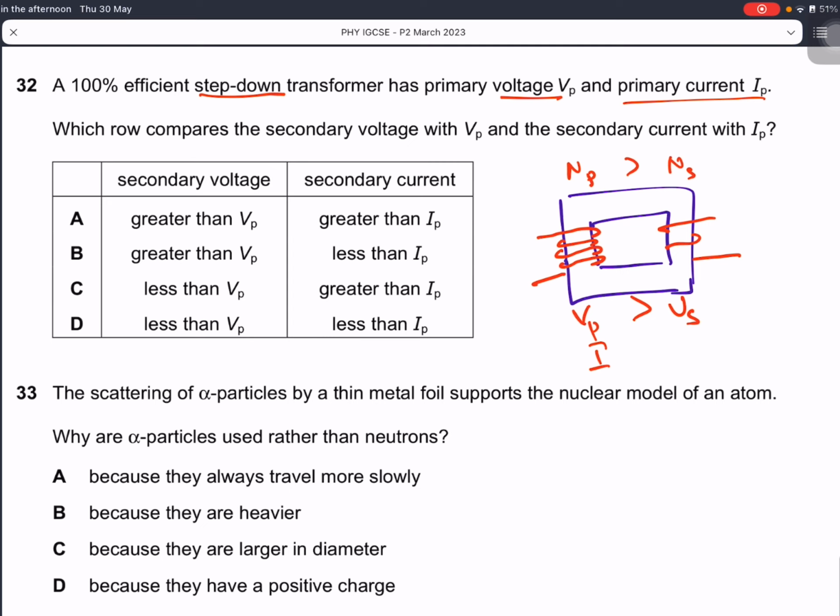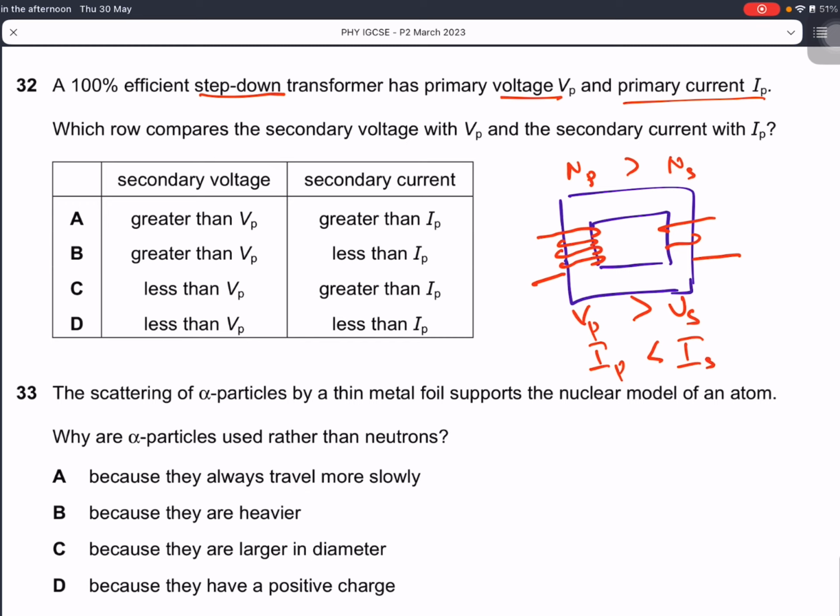The current is opposite, guys, always opposite, okay? So if the primary voltage is higher, the primary current will be less. This is the main point of using a transformer basically. So just a review: why do we use a transformer? To reduce the current in order to avoid wasting or losing energy while transferring electricity. Anyway, so this is secondary.